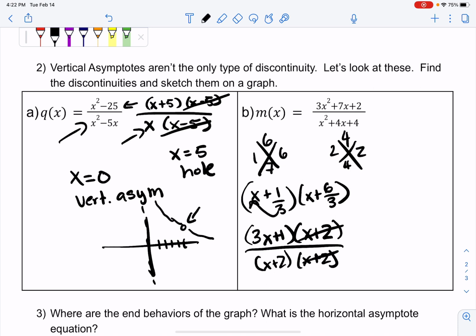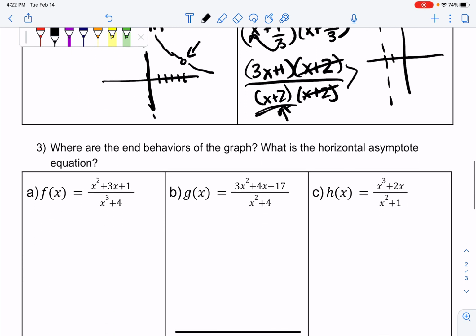Again, one of these is going to cancel out. So that would be a hole. However, if you notice, this is also x plus 2, and because it's still there, it's going to be an asymptote. So at -2, we're going to have a vertical asymptote. And because the function will not graph there at all, we aren't going to have a hole, even though these two canceled out. If this value were anything other than -2 to break that function, then we would also have a hole. But in this case, we don't. We have an asymptote, which sort of overrides the hole.